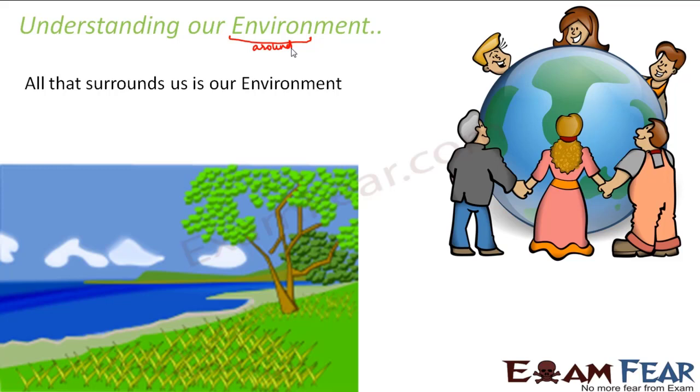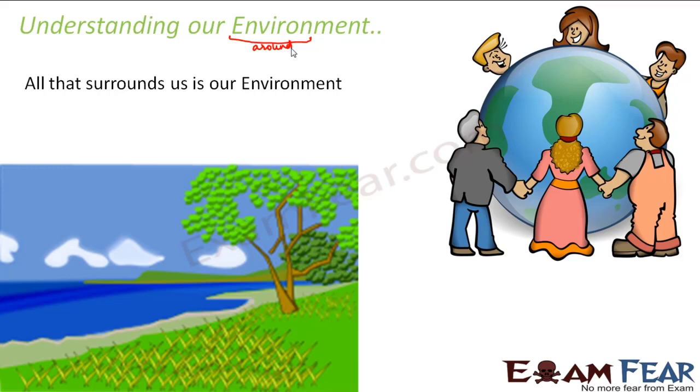Basically, first we will talk about what makes up the environment. What are the different components that form the environment? Wherein we will talk about ecosystem. That is a new term for you, I'm sure, but from the next slide onwards, we will talk about ecosystem in detail. The environment has multiple ecosystems existing inside it. When we study ecosystems, we will see how living organisms depend on each other for their survival, and how living organisms depend upon the non-living things existing in the environment.